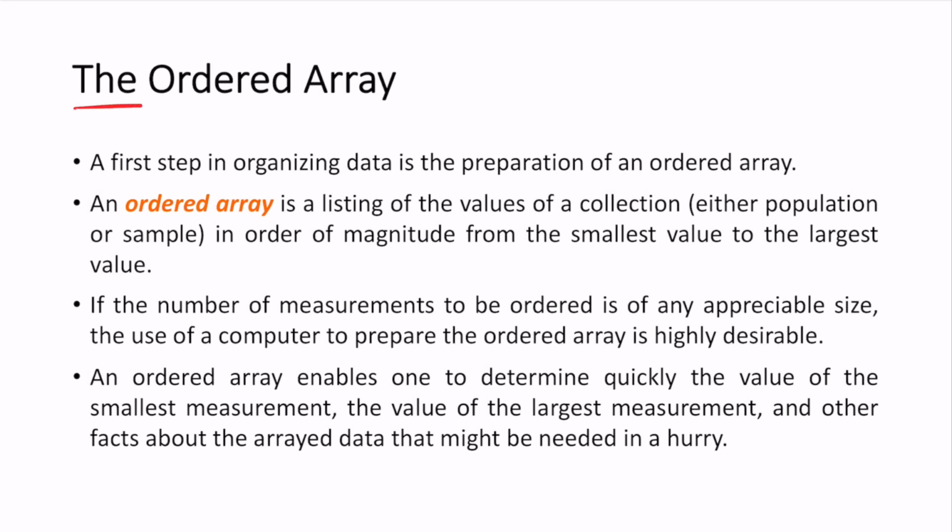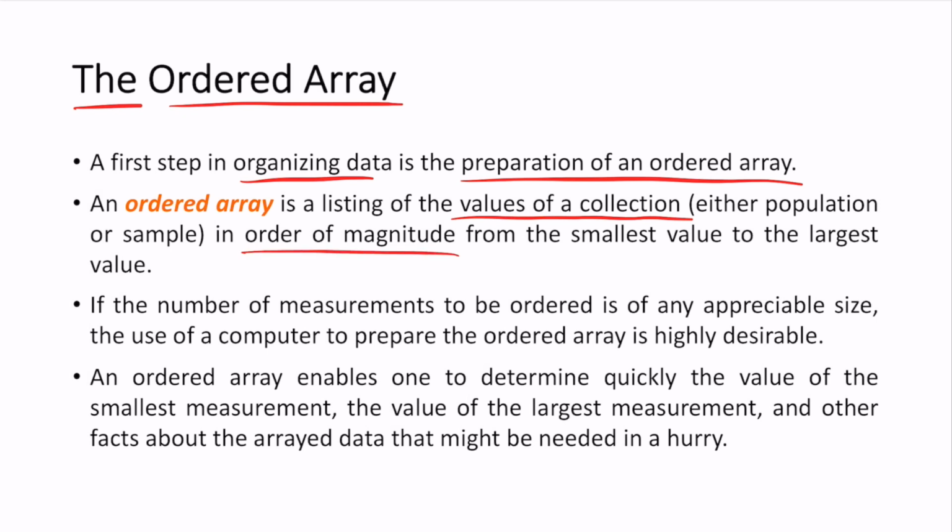Next, let's talk about an ordered array. The first step in organizing data is to prepare an ordered array. An ordered array is basically a listing of the values of a collection. You can have either a population or a sample in the order of magnitude, from the smallest value to the largest value.